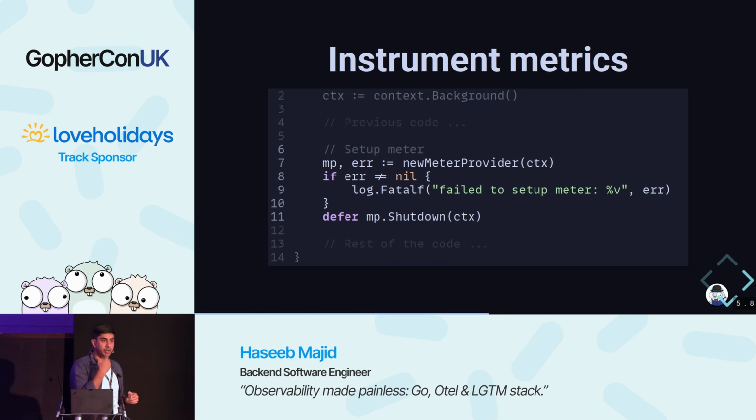Now, most of you who are exporting metrics from your service will probably be doing it with client Prometheus-style metrics. In the Otel world, I couldn't find a middleware. In the client Prometheus world, there's a bunch of middlewares you can just use that will automatically generate some useful HTTP metrics. So for those of you who aren't aware, basically the middleware is just going to be, every time we receive a request, we're just going to set some metric information.